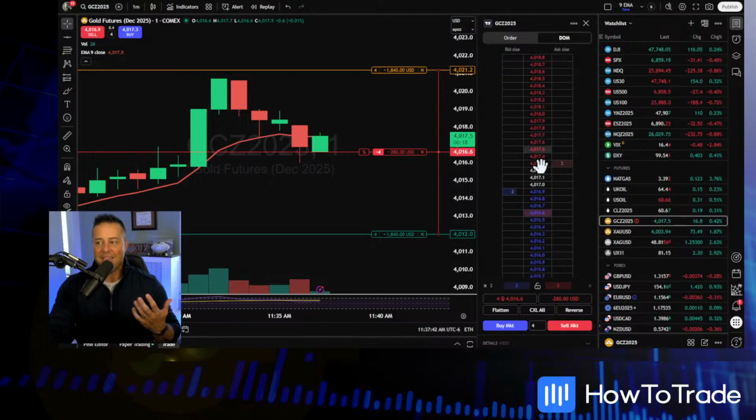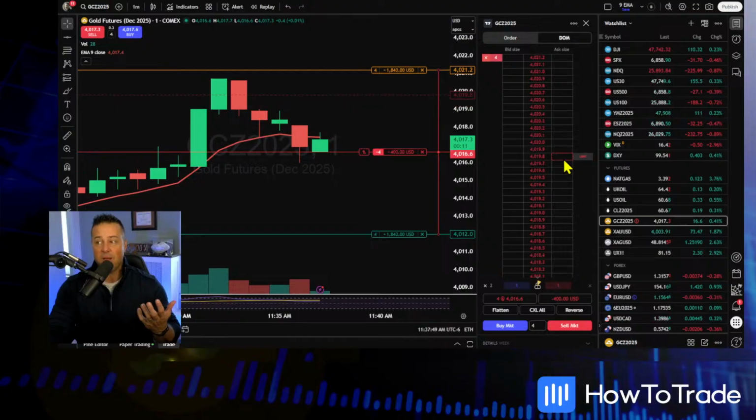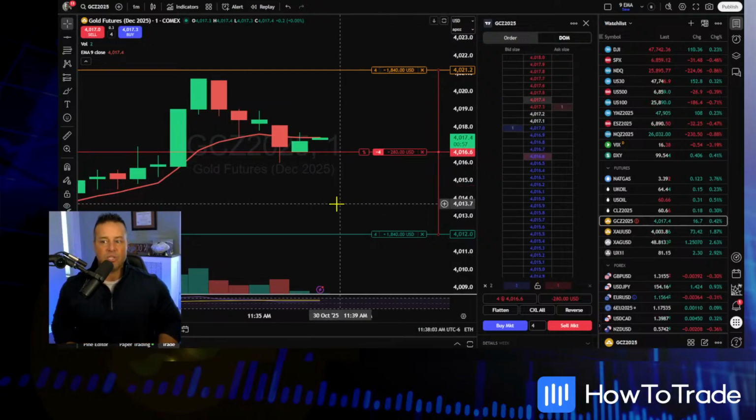This thing's gone against us a few ticks, so we're not necessarily doing very great, but these ranges are pretty good for a 1-minute bar. You'll notice that our stop loss is right up here at 21. So this is a significant trade, and then our profit target is going to be down here right around 40.12. So 4,012. To me, we're looking for about a $4 shot. I think we've got a chance here. The volatility that we're seeing is pretty good. Not the best time of day to be doing this, but it's not a bad time of day either. There's enough action here to where we can generate a little bit of money. I think it's not a bad trade at all.